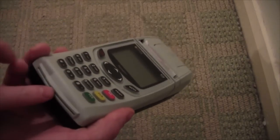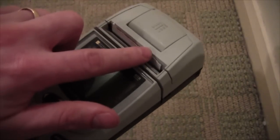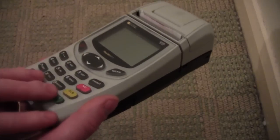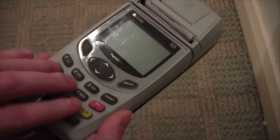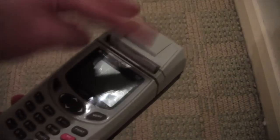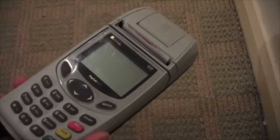And this particular one has the hole at the bottom. You can swipe it and it prints receipts out. This particular one appears to have been used on coaches. So put the card in, put the details in, and then it prints out your ticket. Looking at the menus on it, that's what it's been set up to do.